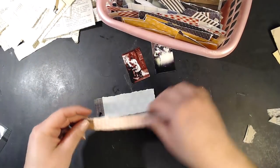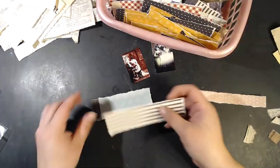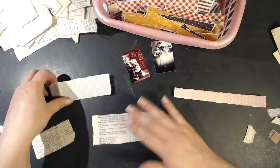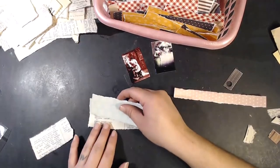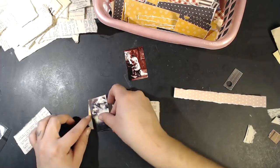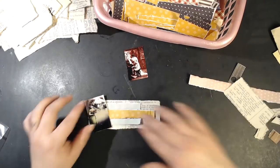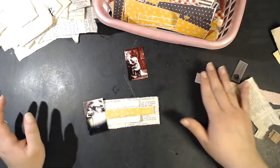Okay. Let's see what we do here. I normally like to put, oh right, we'll use a book page as the background for these. I don't really like that. And we're gonna put this here. And this yellow here and this little picture here. Oh, that'll be cute like that. Like a little bit offset. Could be a cute little tuck spot or just a cute little embellishment.